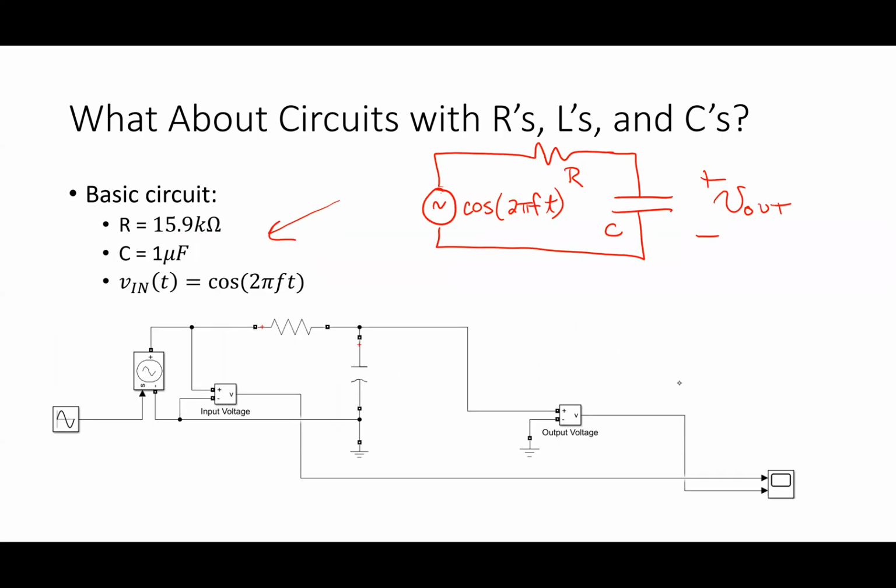So some of the problems you get in class or in the homework, you have a 1 farad capacitor. No one ever has a 1 farad capacitor, all right? 1 microfarad is a pretty big capacitor. Unfortunately, farads were kind of improperly sized back in the day when they first came up with them, right? So you'll see a lot of numbers like that, 1 microfarad. So it's 10 to the minus 6. That's important to remember.